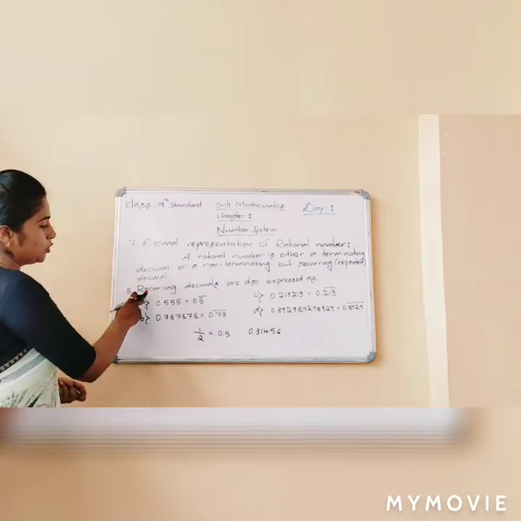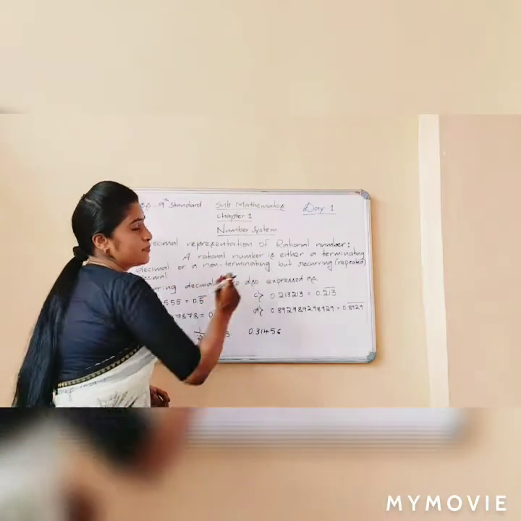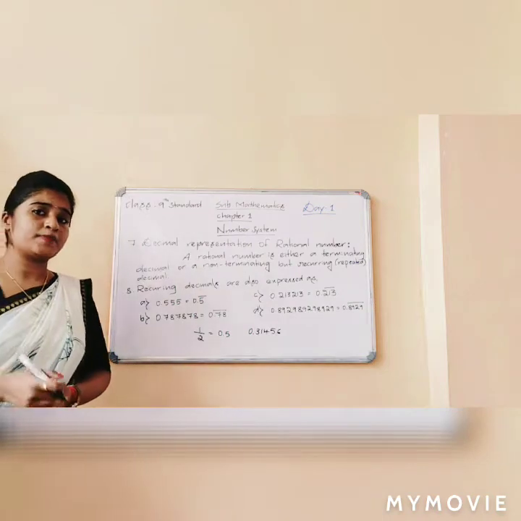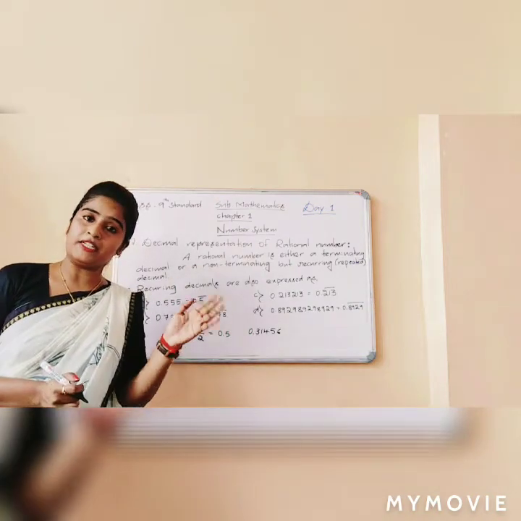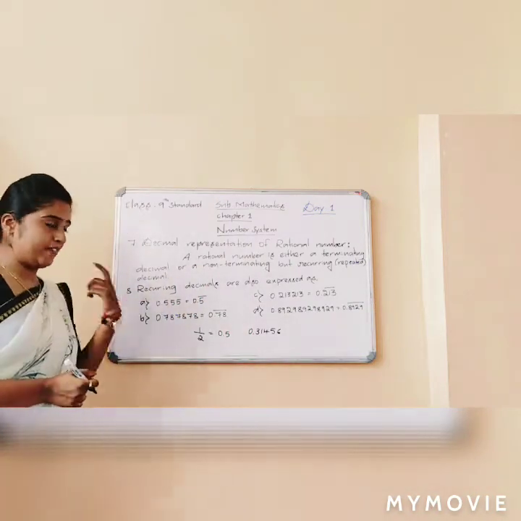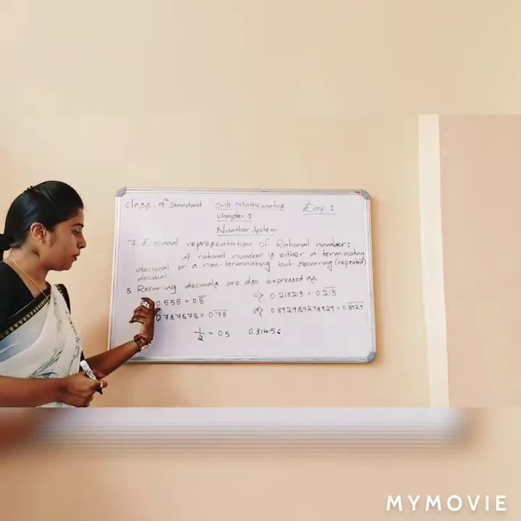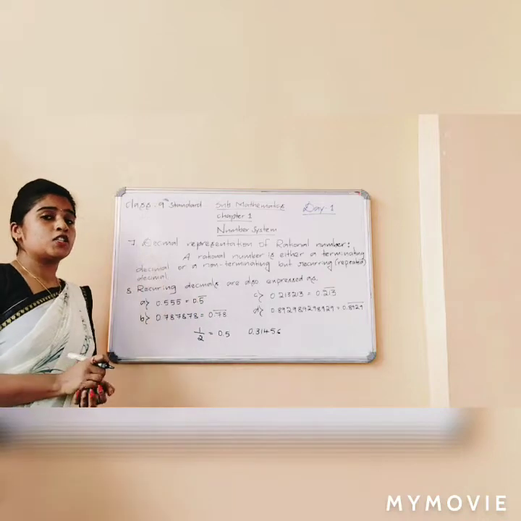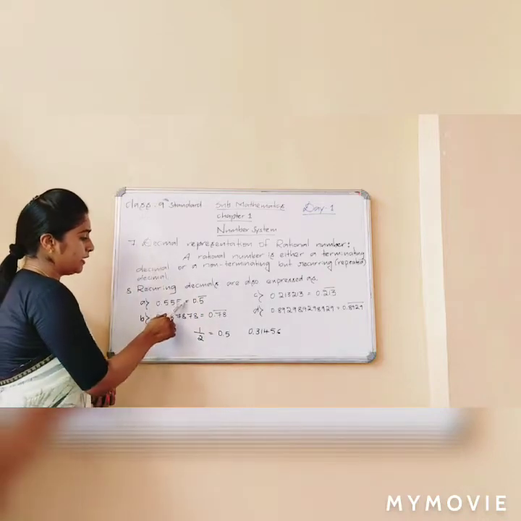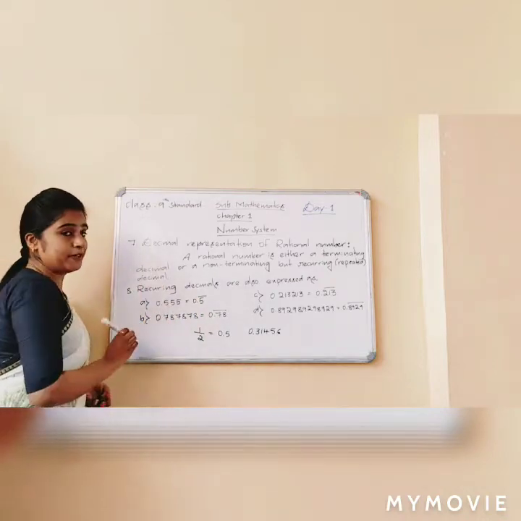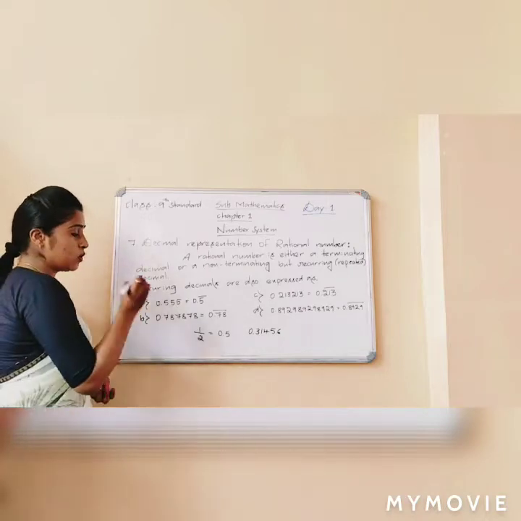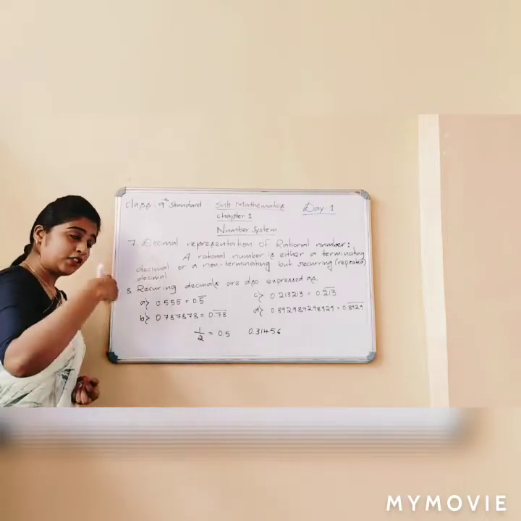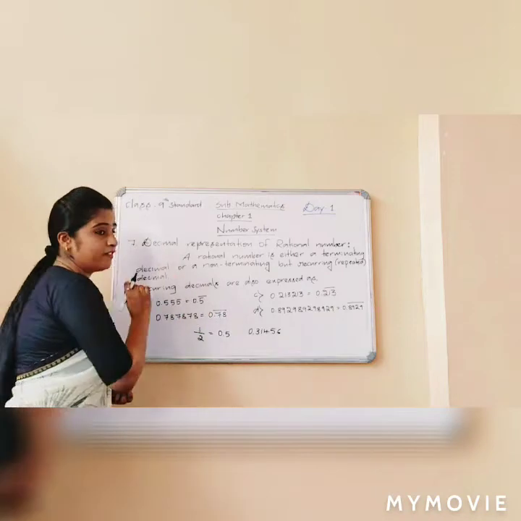So, next come the recurring decimals, which are also expressed as what did I say just before? Recurring is nothing but repeated values. Suppose you have the value 0.555, it can be expressed as 0.5 bar. If you observe, after the decimal point the digit 5 is repeated how many times? 3 times. Since 5 is repeated continuously, we can express it as 5 bar.